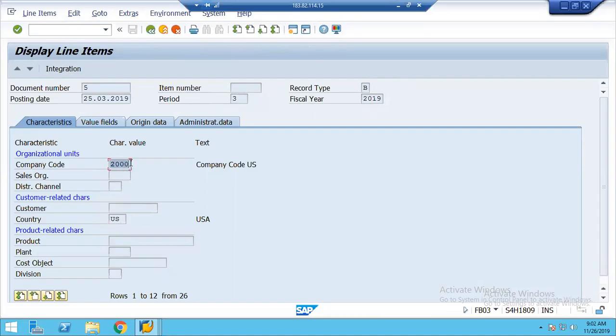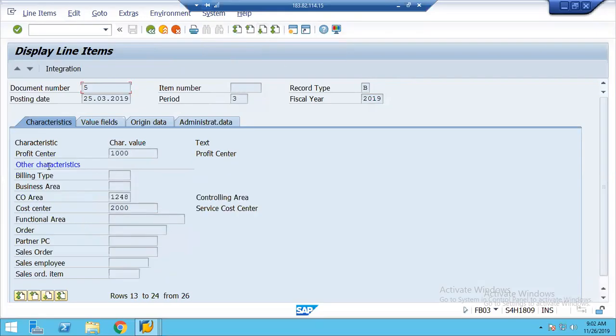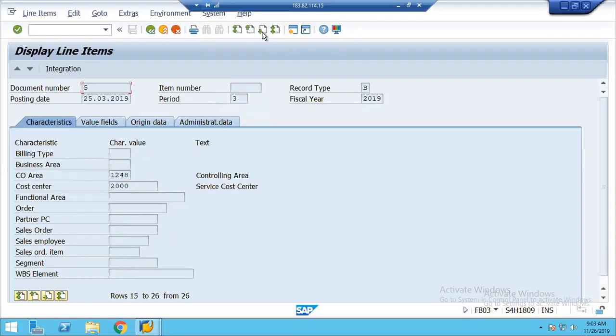Because we have posted a transaction in this company code, and country US is derived based on our derivation rules. And 1000 profit center, 2000 cost center, controlling area is 1248. This is triggered based on the cost center and profit center. So while creating the cost center and profit center, we used to give the controlling area. So based on that, the system triggered the controlling area.